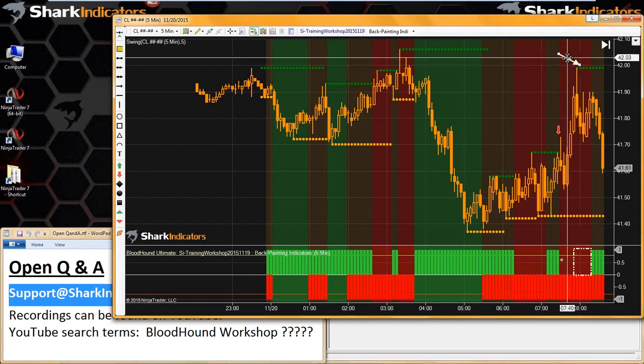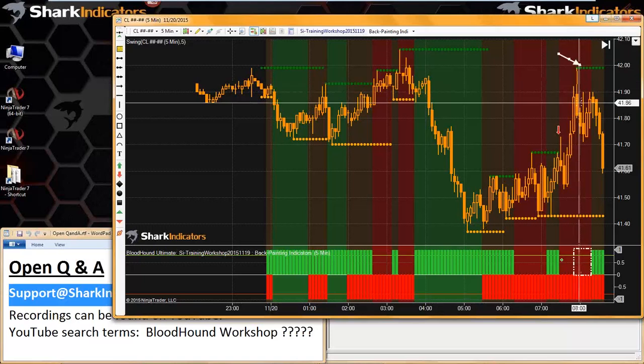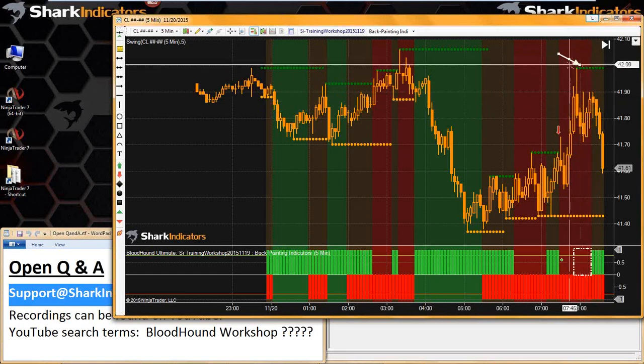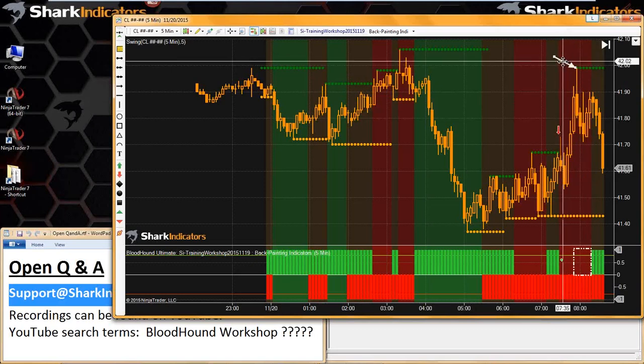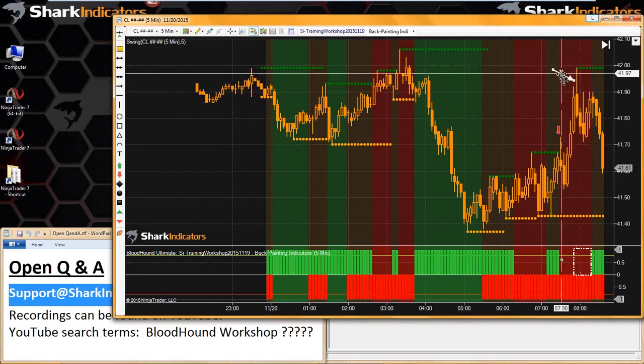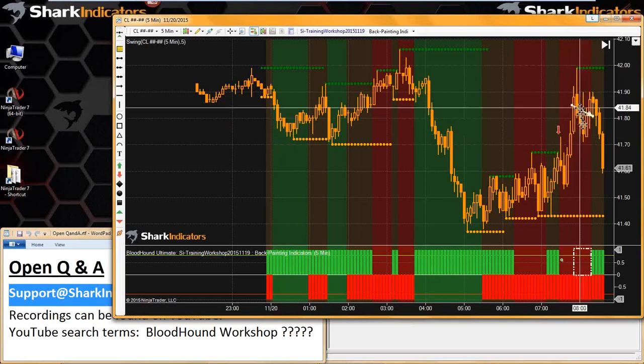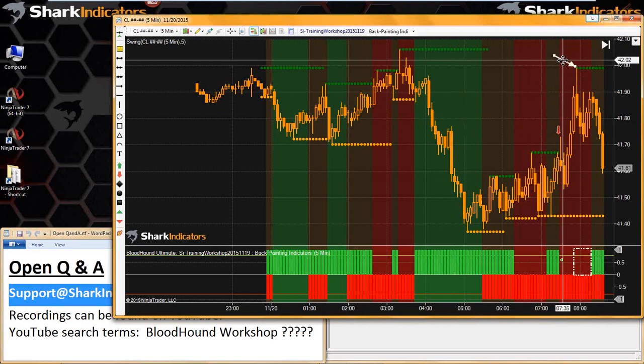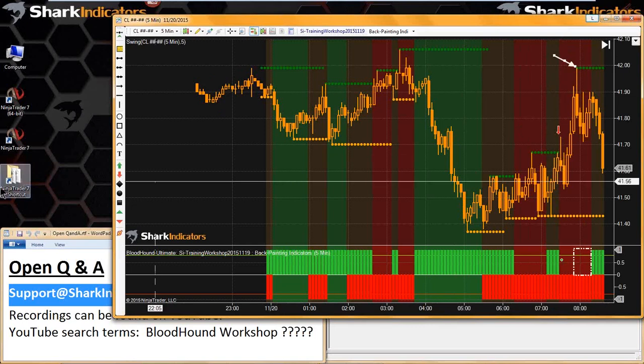So one thing to be aware of: if your indicator is looking at price action, price movement, then there is a good chance that indicator could be back painting. Because obviously a swing high cannot be known until price reverses on you and pulls back, and that's how you can identify a swing high. So swing highs and swing lows, that type of price action, can only be known after price reverses direction.